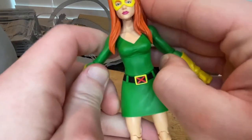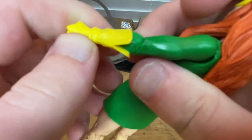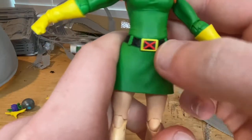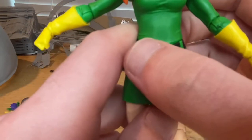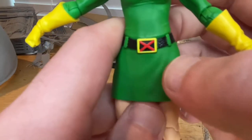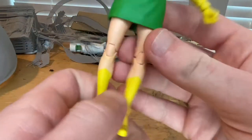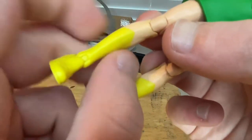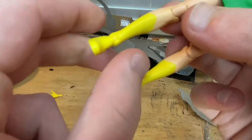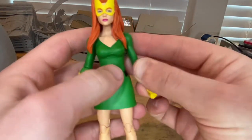She's wearing a green dress with green and yellow gloves. You get this belt with her X-Men symbol uniform — yellow around the outline, a red X in the center, and a black belt going all the way around the character. Then just a skirt, and you get yellow boots that are sculpted in, giving a cloth-like look, with heels in the back. That's all the paint details for her.